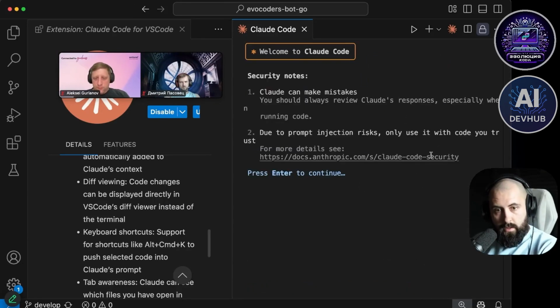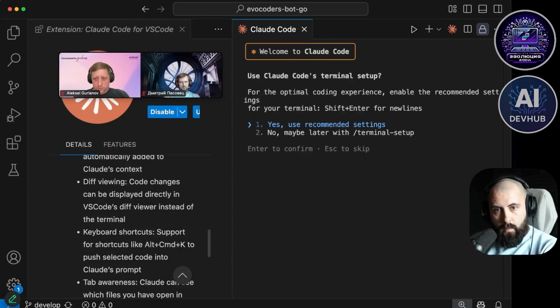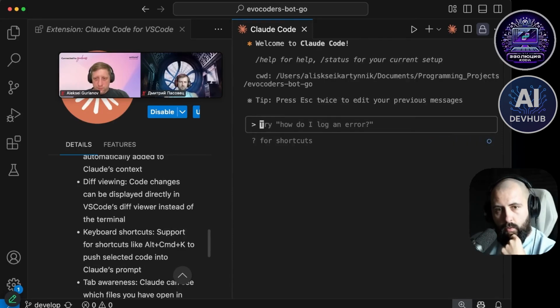That's it. Next, we've actually logged in, right? Use Cloud Code. Next, it will prompt you. It will see that I'm running in the terminal in the IDE and will suggest setting up terminal integration with the IDE. Okay, and that's it. So we've entered Cloud Code.